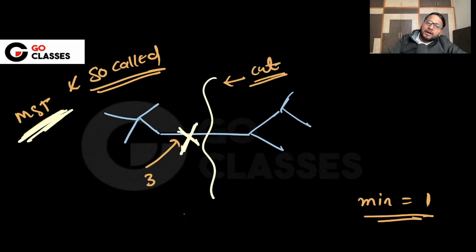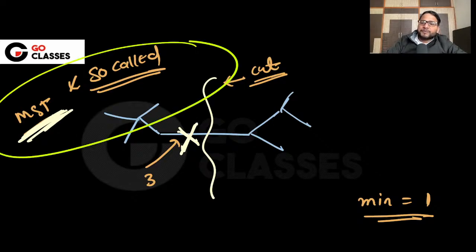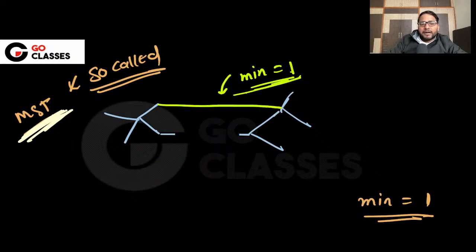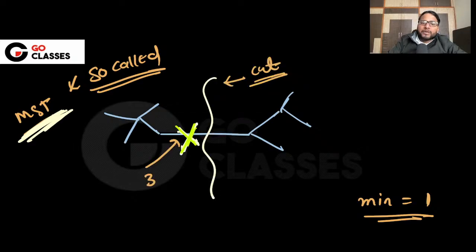So earlier, if I'm saying this is a minimum spanning tree, then it is actually not the minimum spanning tree, because I can still decrease the cost. How? I can remove this and plug in some other edge. Hence this is not the minimum spanning tree. That is why in every cut I have to take the minimum. Don't worry about it. Let me just write the result directly, because this is a very important result.